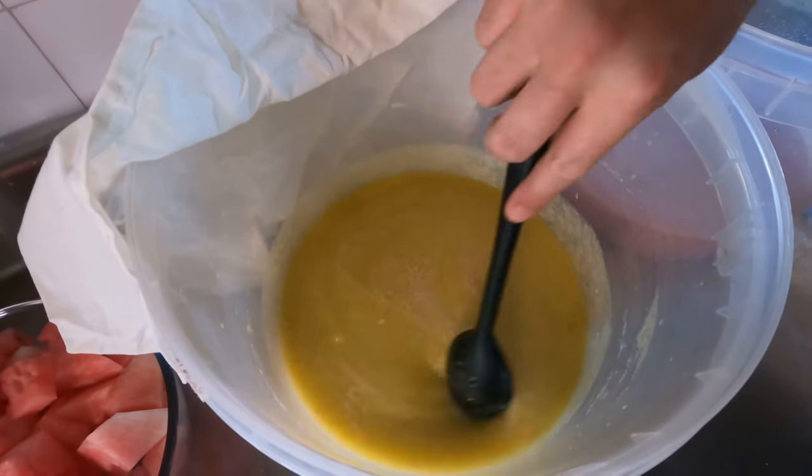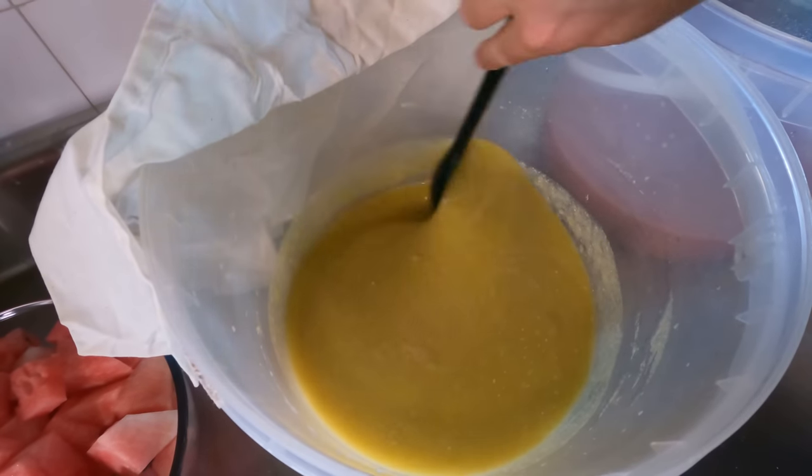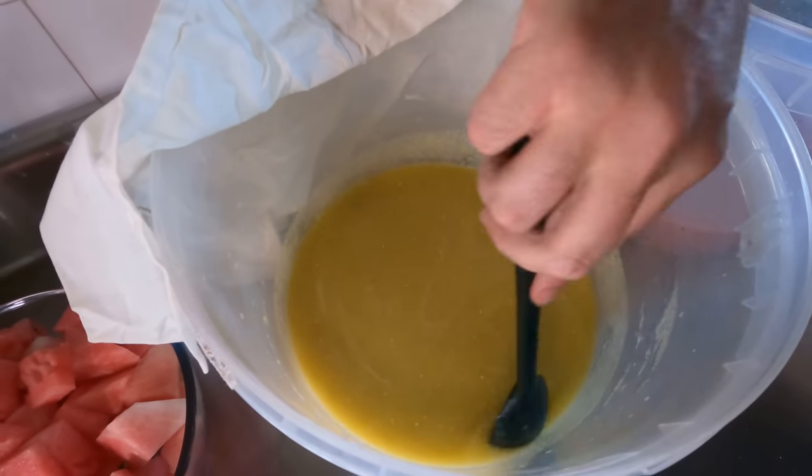I'll be interested to see how this one works, or if it works. But maybe it will kind of split and separate out. But regardless, we'll see.